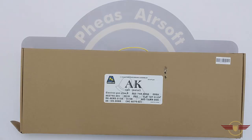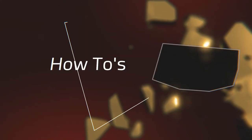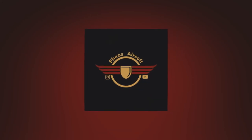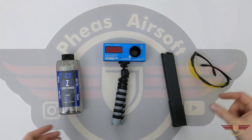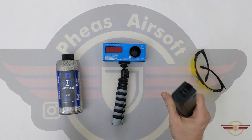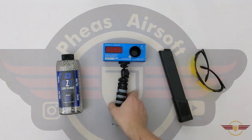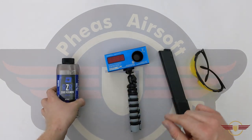Hi guys and welcome to Fez Air Software today. We're unboxing this Double Bell BY-012 Black, an AK-74 variant. A quick note on safety: when I'm unboxing, shooting down range, or doing disassemblies, I always make sure I've got eye protection on, mags are out and empty, and unless I'm doing the shooting, I'm using the chrono and making sure there's no ammunition left in anything. So make sure you're doing the same.